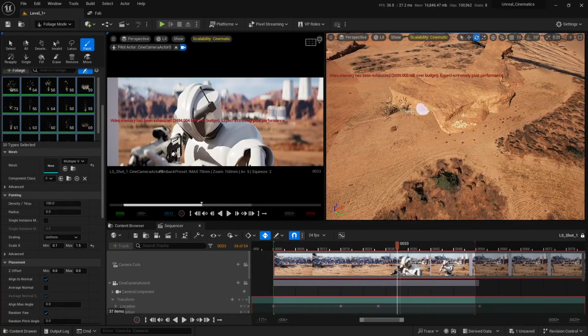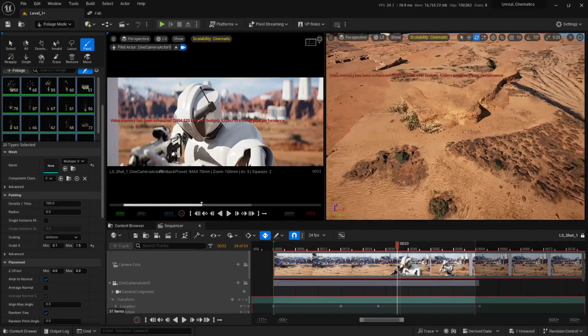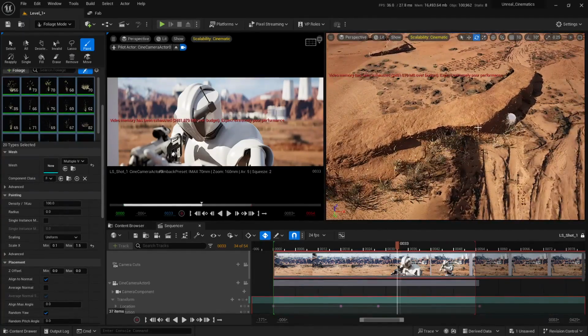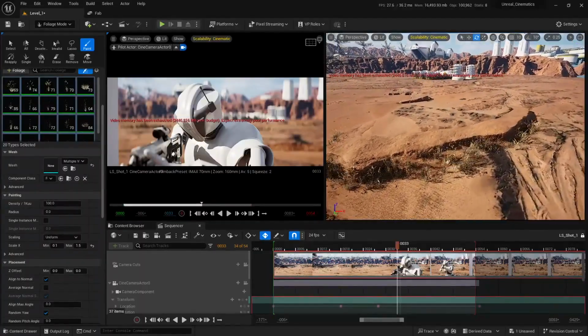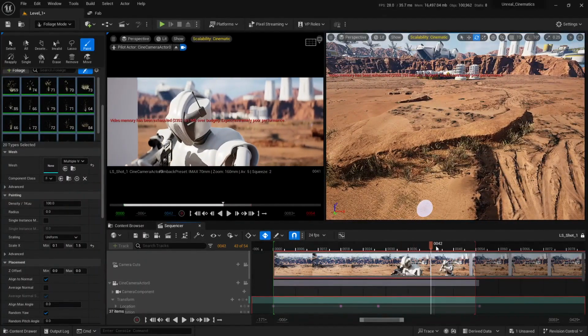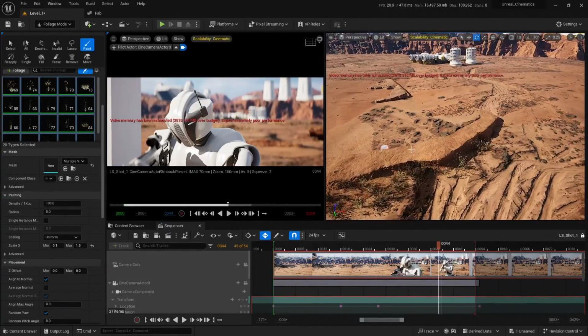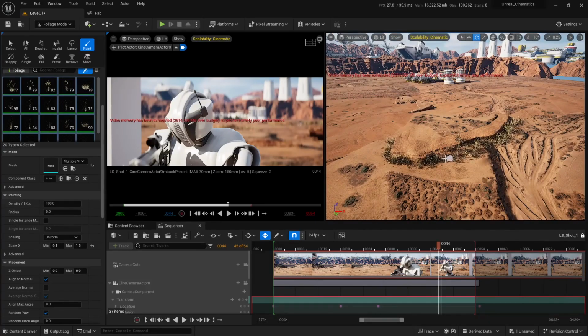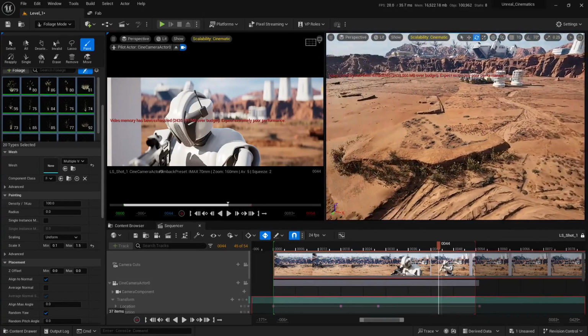And let's paint this foliage in here. So far, so good. Okay. Yeah.